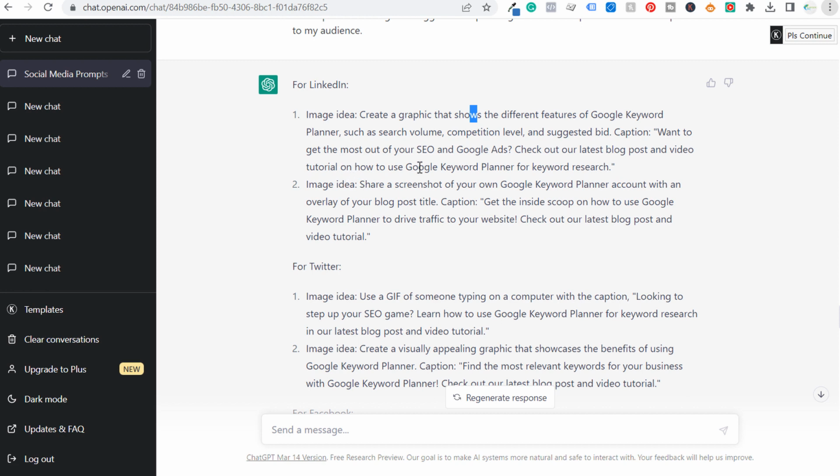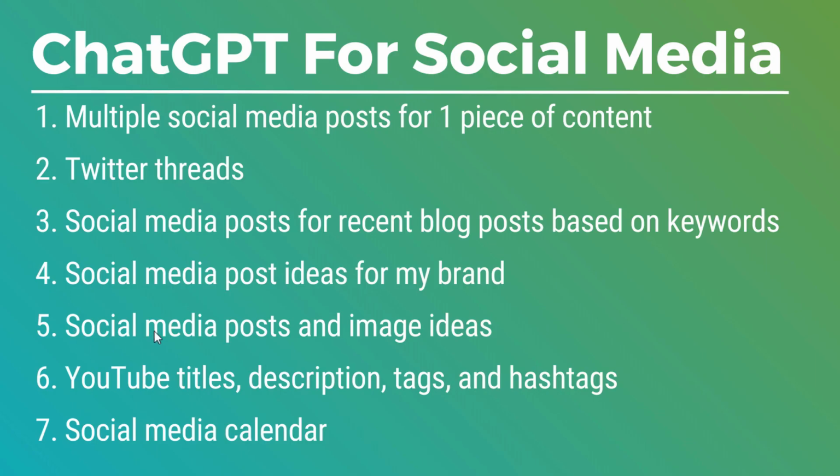So basically what I'm saying is give me some unique ideas for images that I can use that will get people to be interested in my content, and maybe some captions that will entice people to click on my content, to actually watch my video, to actually read my blog post. So this is just another unique way to come up with some different social media posts and image ideas. You can ask for 30 days of social media posts and image ideas for each day and say, give me an idea for a post and an image that I can use each of the next 30 days. So if you're trying to come up with social media posts for an entire month or a set period of time, you can do that as well.